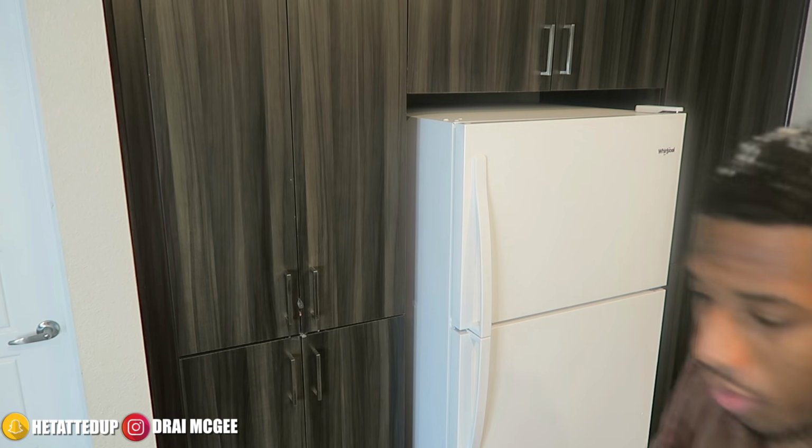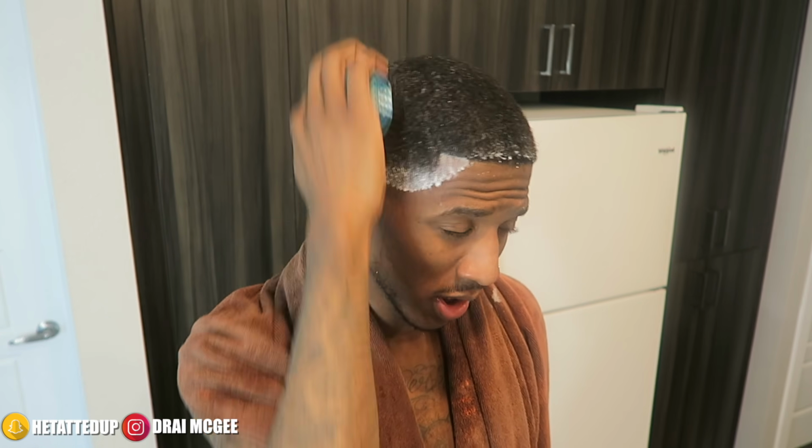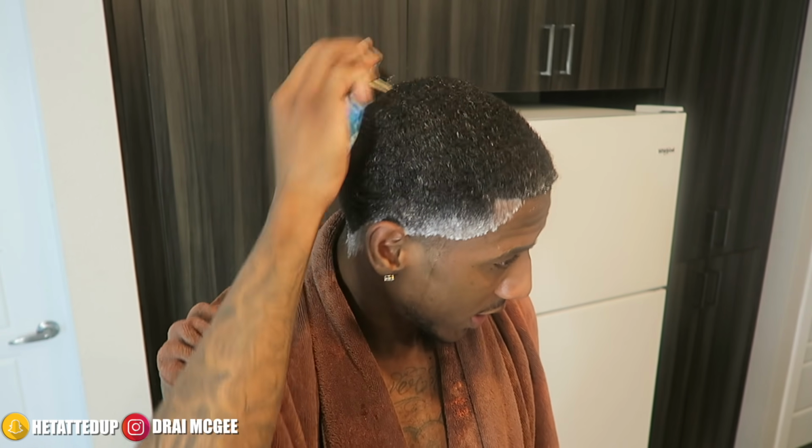Now this is a brand new brush. I have not opened it, I have not used it. So very simple, this is conditioner. I'm going with conditioner first. So let's brush the conditioner up in there real quick. Now this is a medium hard. It's gonna soften up a little bit. So that's why I said you gotta use a medium brush or a medium hard.